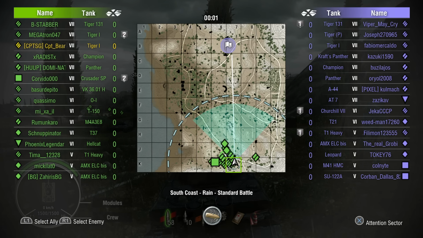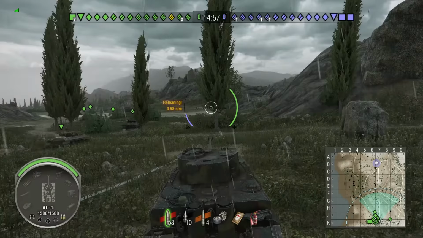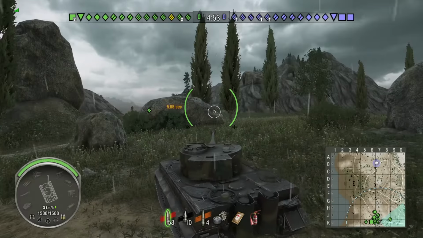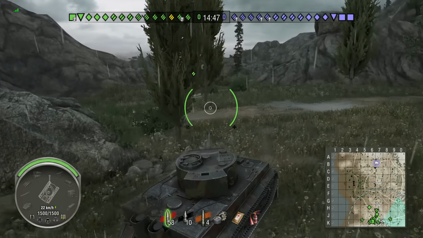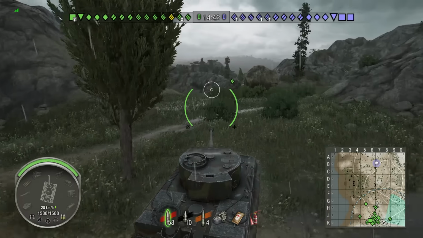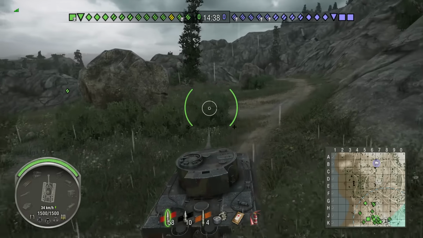Anyway, here we are for the second match, and I'm in the Tiger 1. Fully upgraded. I've got the long 88, 8.9 rounds a minute before equipment and skills. 203 average pen, 240 average damage, 100mm on the front of the hull and the turret, and 80 on the sides and the rear of the hull and the turret again, which seems to be a bit of a theme with some of the German tanks.